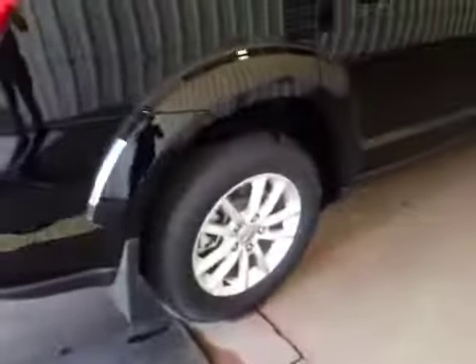In the back, we have your 17-inch off-season alloy wheels and rear parking sensors. Check out the trunk — your backup camera right there. Decent-sized space, but if you do need more room, the rear seats can fold down. You also have your mats still in original packaging, and a little bit of storage underneath with a power outlet on the side.